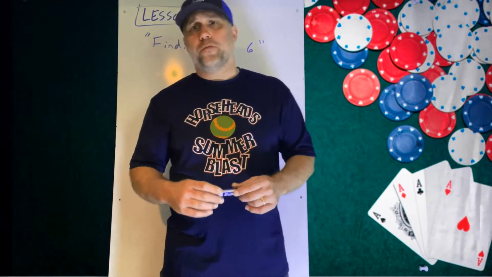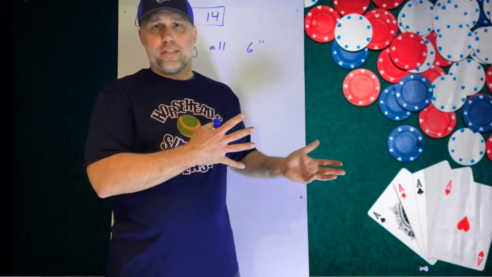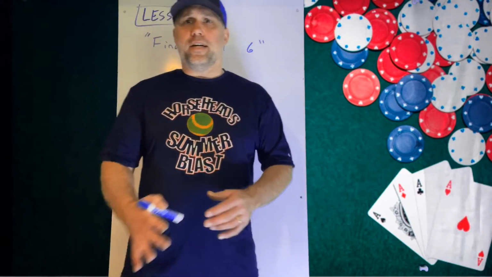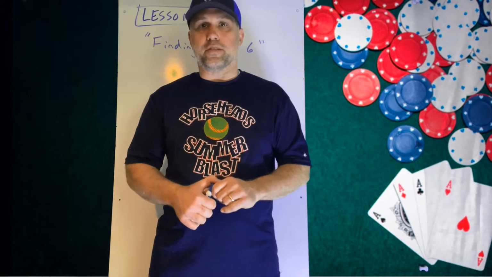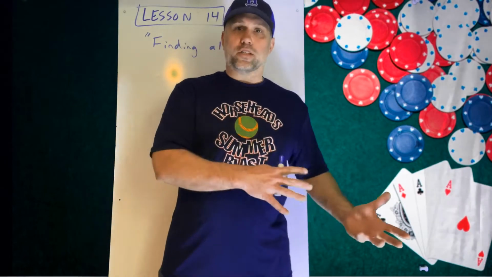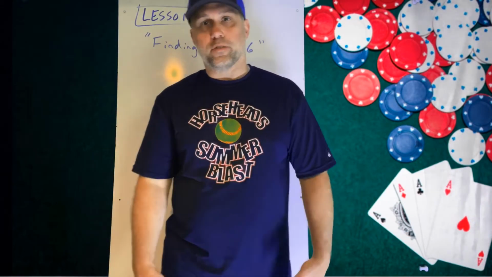Right, time for lesson 14. I've got my poker chips over here. I got my 4 aces. It's too bad we didn't get a chance to get to probability. We won't get a chance to get to probability. We could have talked a lot about cards and probabilities and things like that, but unfortunately, we're not going to get there.